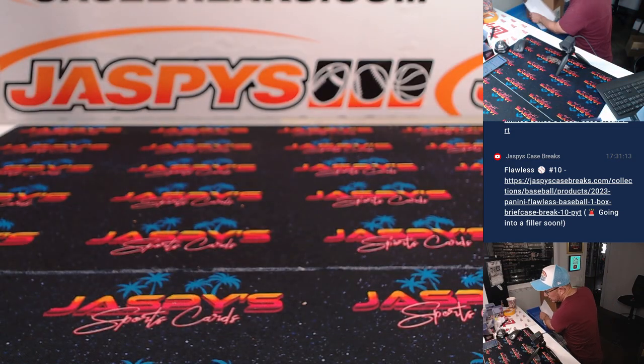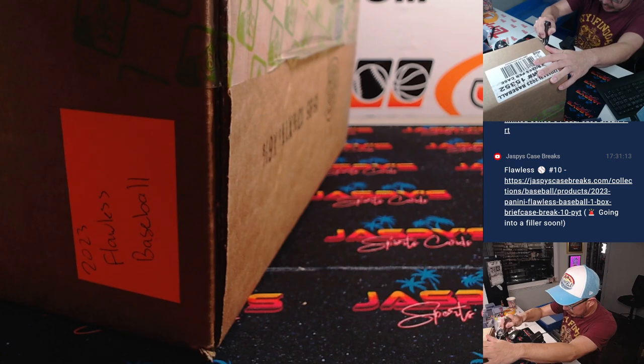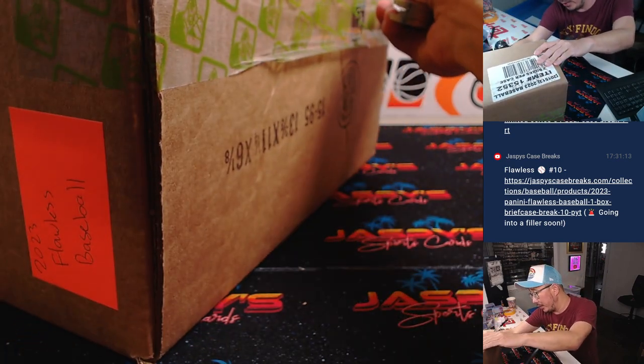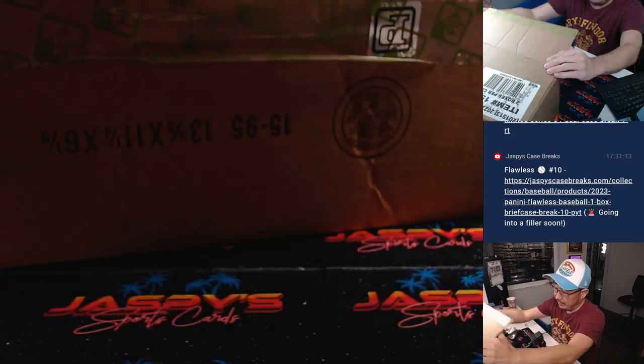And we got a fresh case. So let's pop this open. Let's see which briefcase we're going to do. Next one already in the store and very likely going into a random number block filler. So grab your team before they're bundled up into that filler.